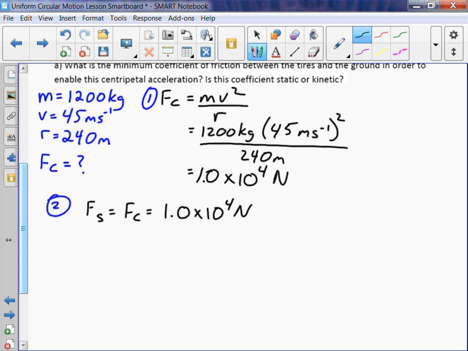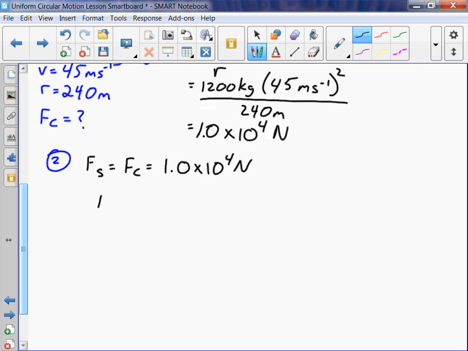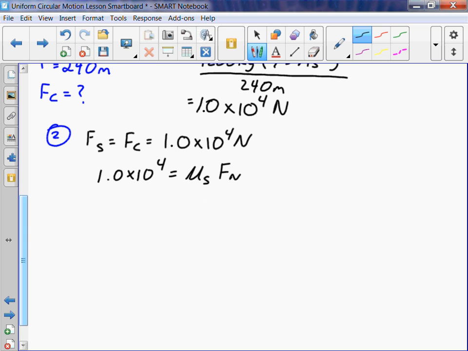So we're going to say that the centripetal force is being supplied by the static friction. So now we can make an equation out of that. We're saying that FC is equal to Fn as well. No, Fn is equal to Fg, the force of gravity acting on the car, because the car is not on a banked curve yet. For now, it's just on a level track, so the normal force is the force of gravity.